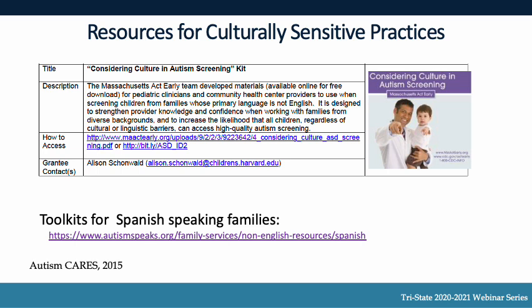We also find in that same Autism Cares document some resources specific to working with people whose primary language is not English, coming from a team out of the state of Massachusetts. There are also toolkits for Spanish-speaking families available through Autism Speaks.